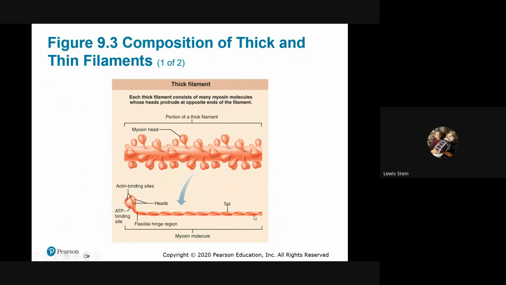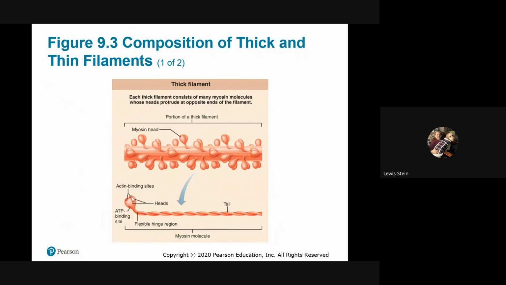So moving on. So there it is, two strands, the heavy chains twisted. This is the globular part of the head. Note well, on top of the heads there, you have what are called actin binding sites. And so again, in anatomy, you learned this already in lab, hopefully. Remember the temporal bone had a thing called the zygomatic process because it's named for where it's pointing to. And on the zygomatic bone, you had a temporal process. And together they made the zygomatic arch. Did you go over that?